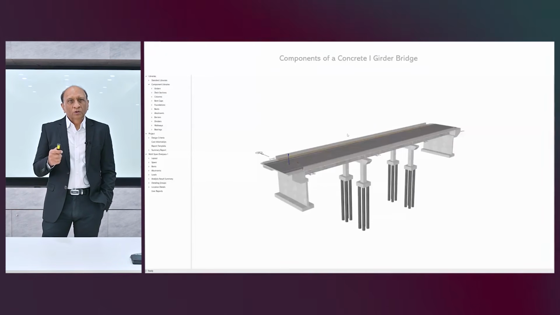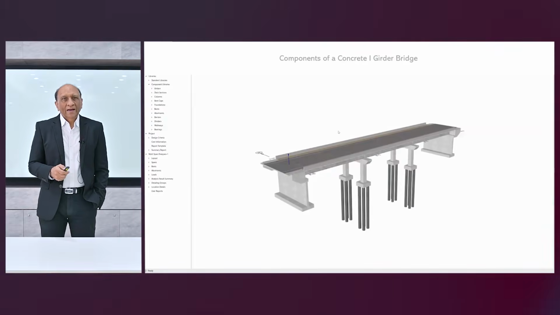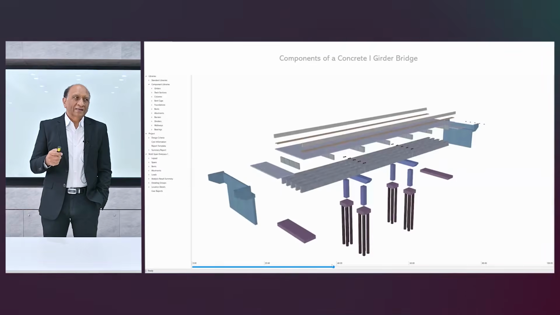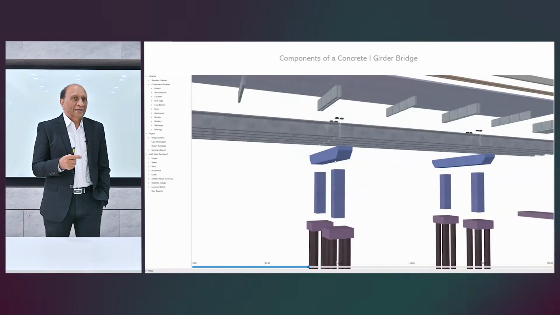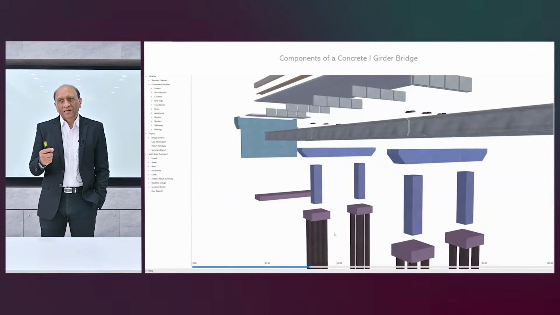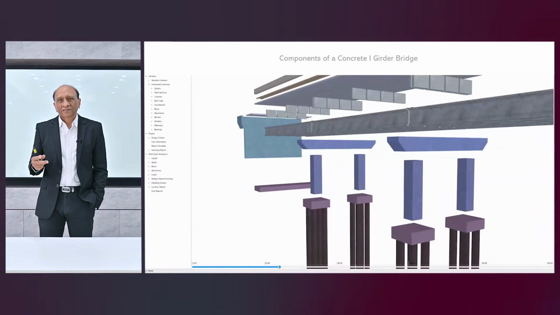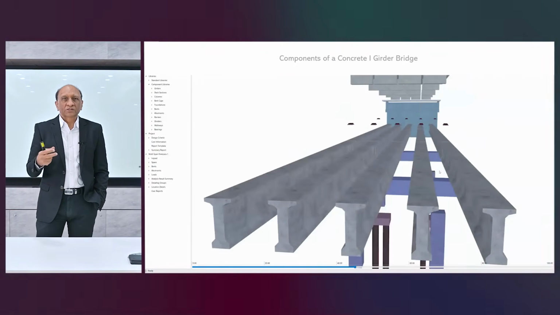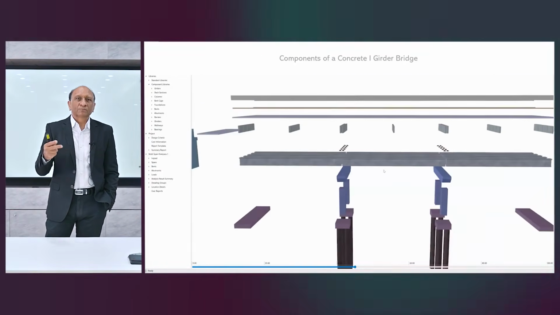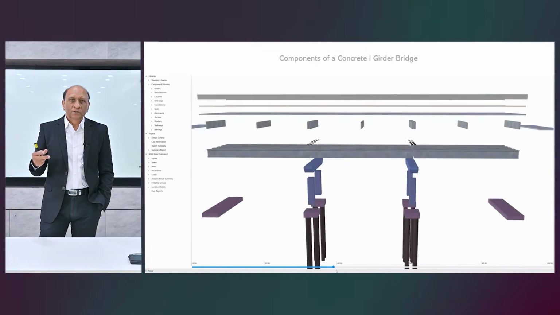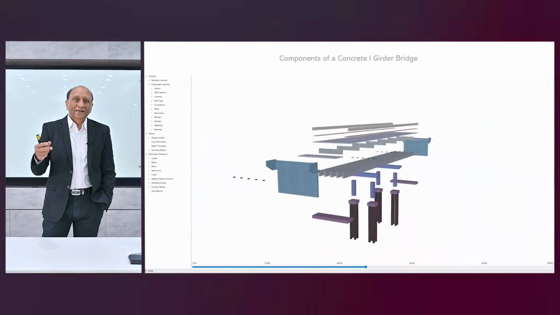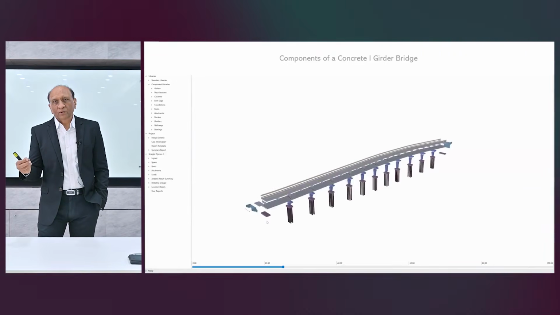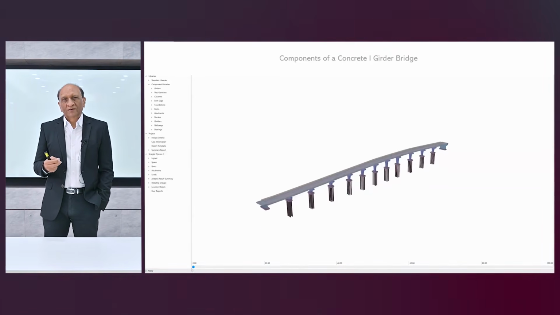If I take this bridge and look at it, we can actually explode this bridge like an assembly. So a bridge is more like an assembly of components. Each component is individually, completely defined by itself, and then it can be assembled together by using the relationships between each other. Here you can see each component of the bridge in an exploded view, and then you can bring them together. The process of defining each component, and the same components can be used for another type of bridge, like for example, a flyover.